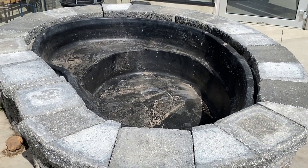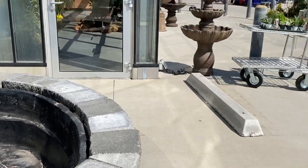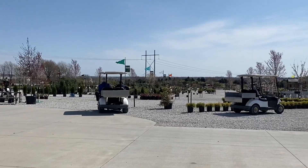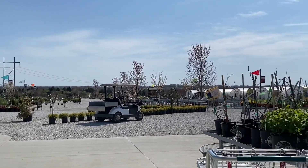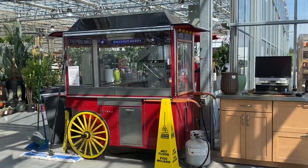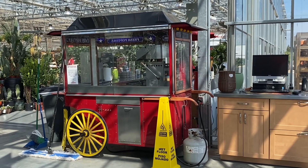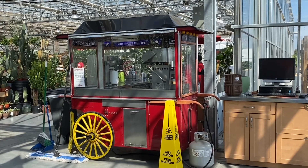None of them live very long because my pond was too shallow. And out here you can go look at the vast array of trees and shrubs that they have. This place is huge — they have everything. And sadly, right now you can't get your free popcorn. It's really good popcorn. My husband comes here just for the popcorn.